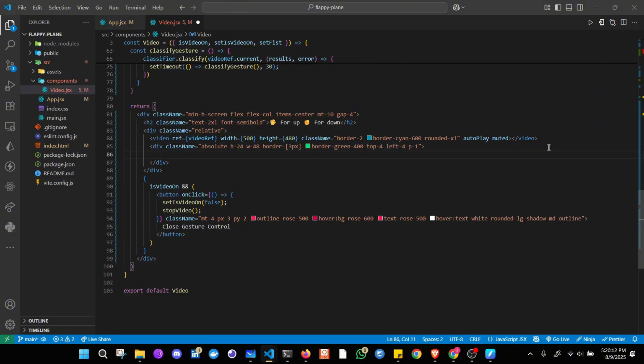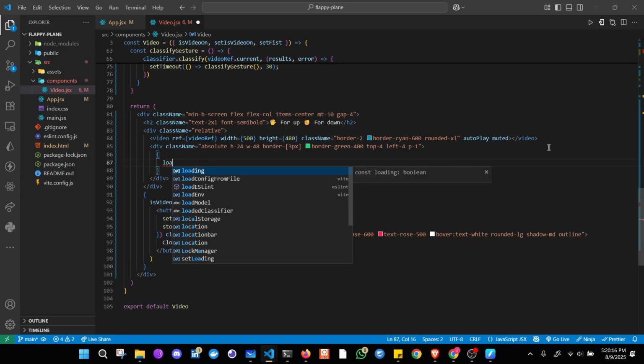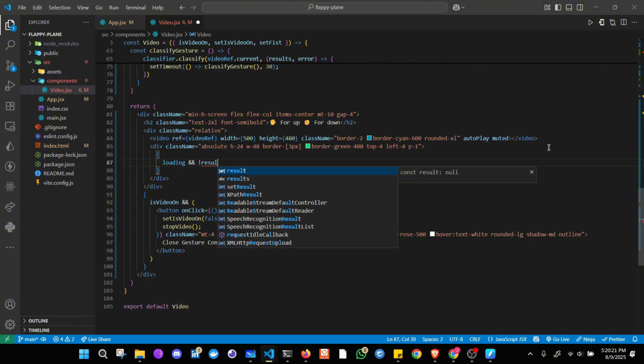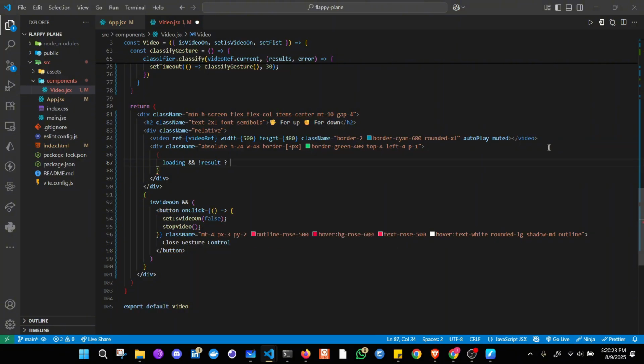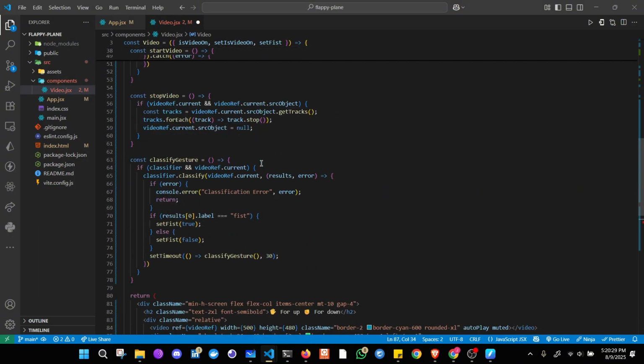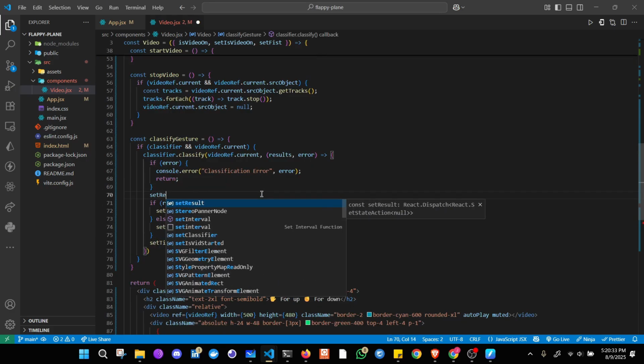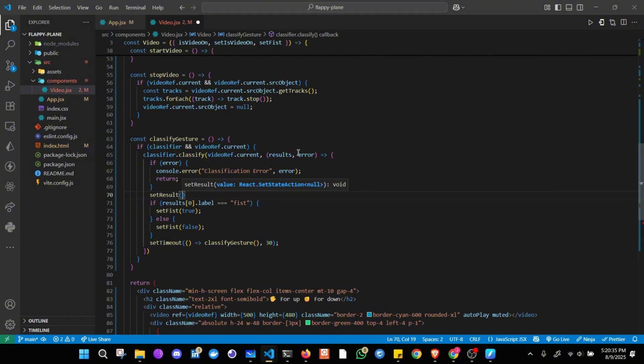Now inside this div, firstly check if it is loading, and then if no result is present. Are we setting the result? No, we haven't set the result. So firstly here set the result to this results.